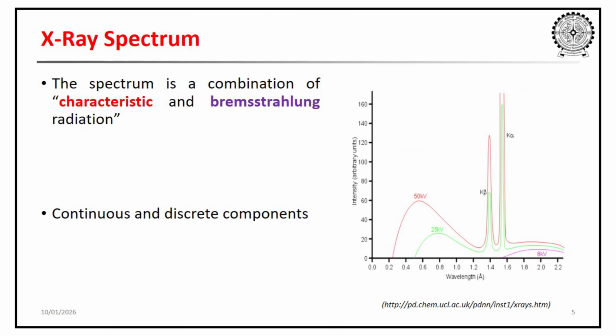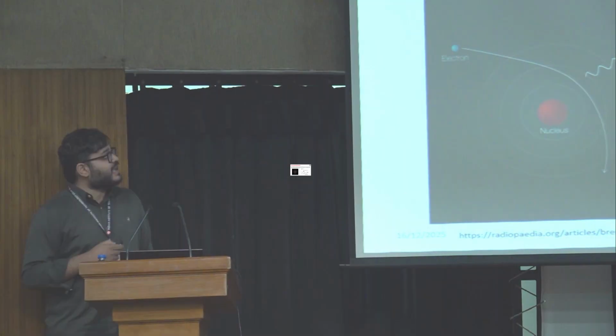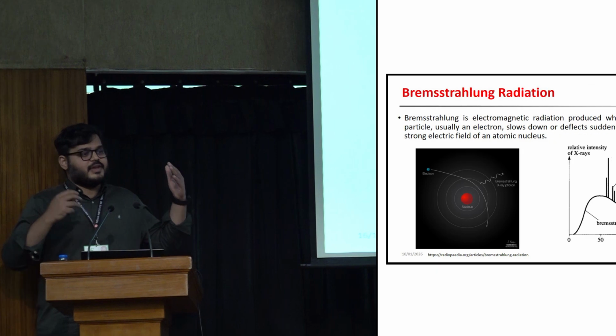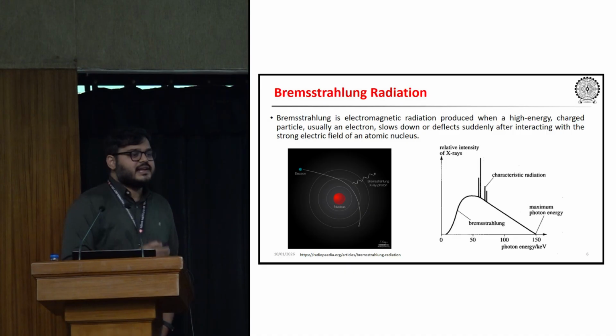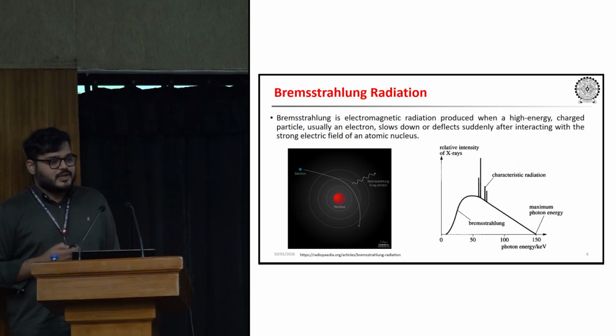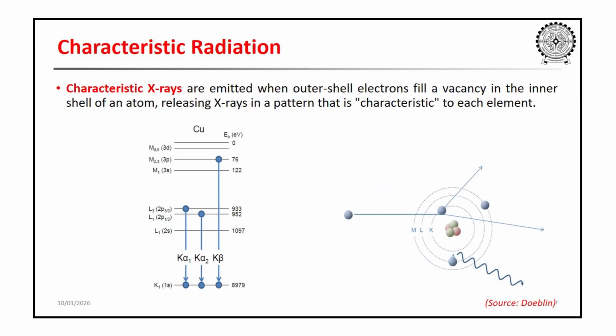And what we see is the spectrum is a combination of a characteristic peak, which will depend on the type of anode which you are using, and a lot of background radiation, which is known as Bremsstrahlung or braking radiation. This background is caused when an electron is getting slowed down. You have an electron that is coming very close to the nucleus. It is slowing down, and the excess energy is getting released as the background radiation, or Bremsstrahlung. Now this is something which we do not want. This is not going to be useful for us in our laboratory analysis, right?